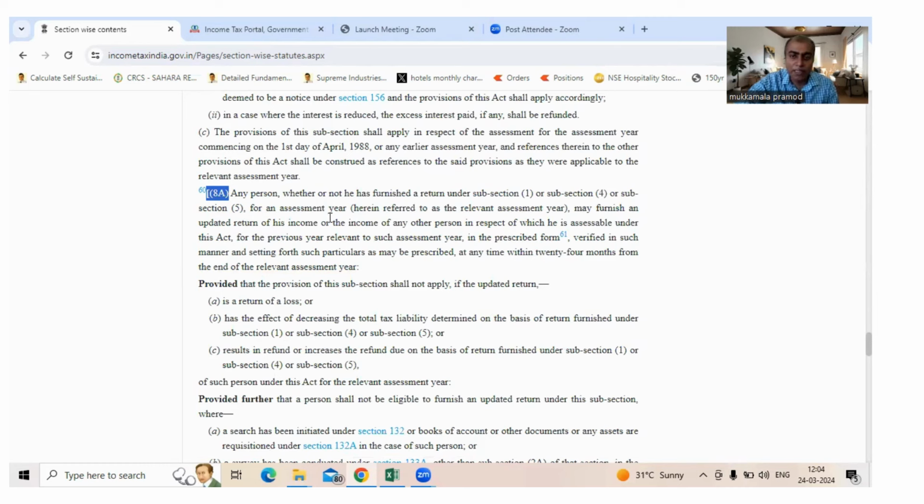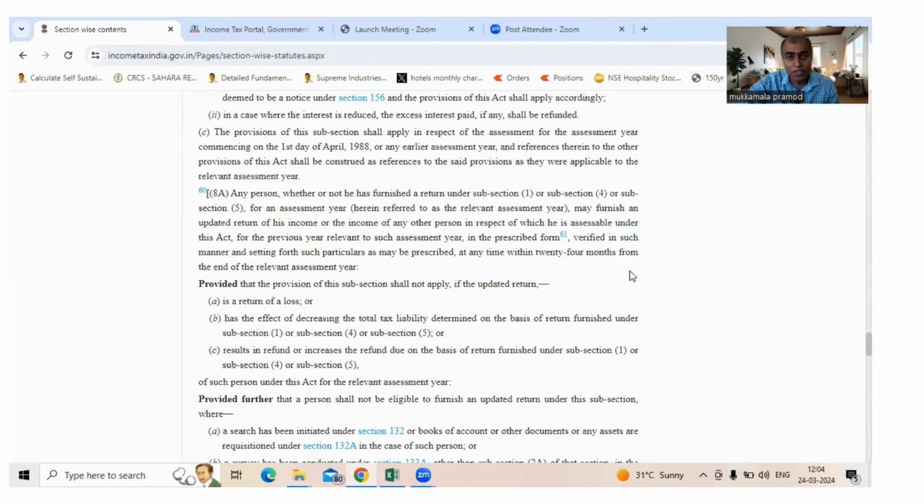It allows the assessee to file an updated return any time within 24 months from the end of the relevant assessment year. That means if you're talking about the assessment year 2023-2024, we can file until 31st of March 2026.